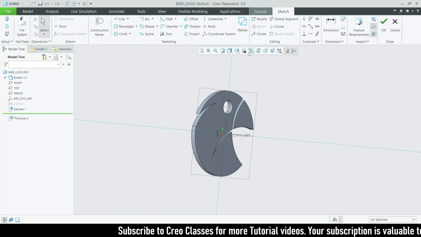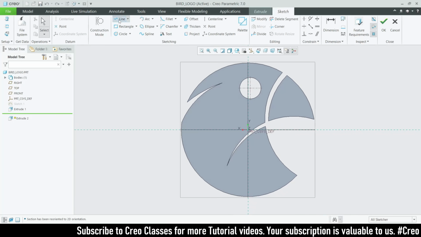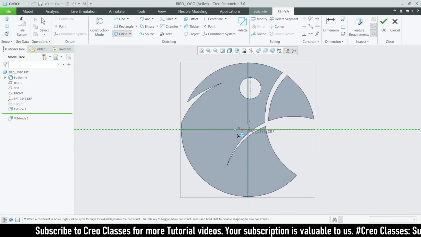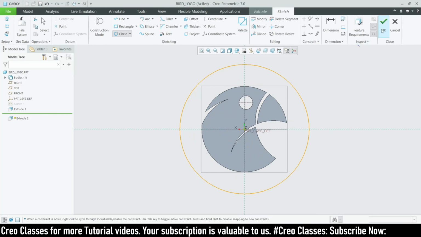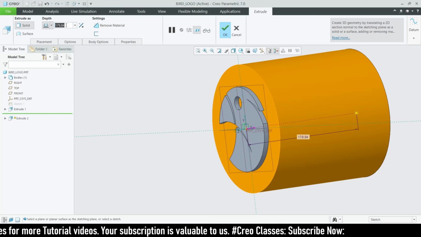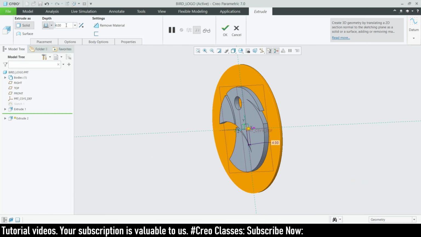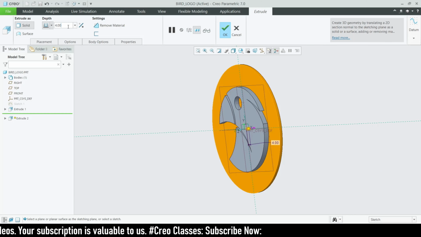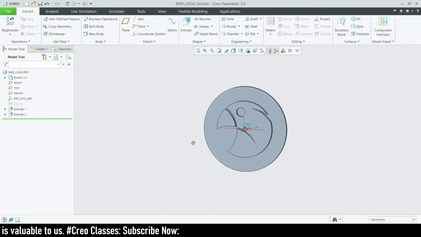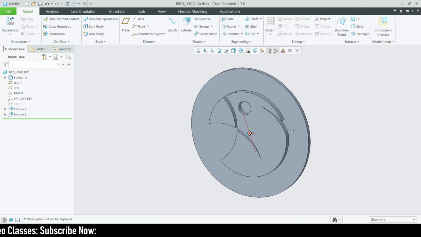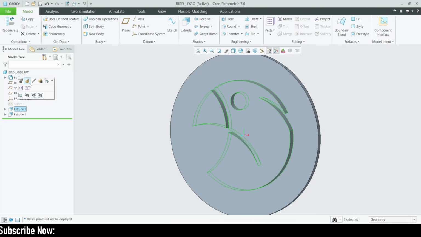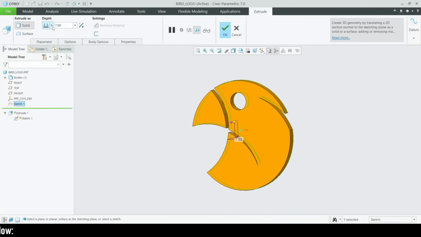So let me just extrude on the back side. So we have the center point here, right? So yep, like this. Okay, and this will have an extrude of 4. Sorry, let me just go for the 5 itself. Okay, and we got created this feature here. Hide the sketch, and let me just reduce this extrude value to a value of 5.